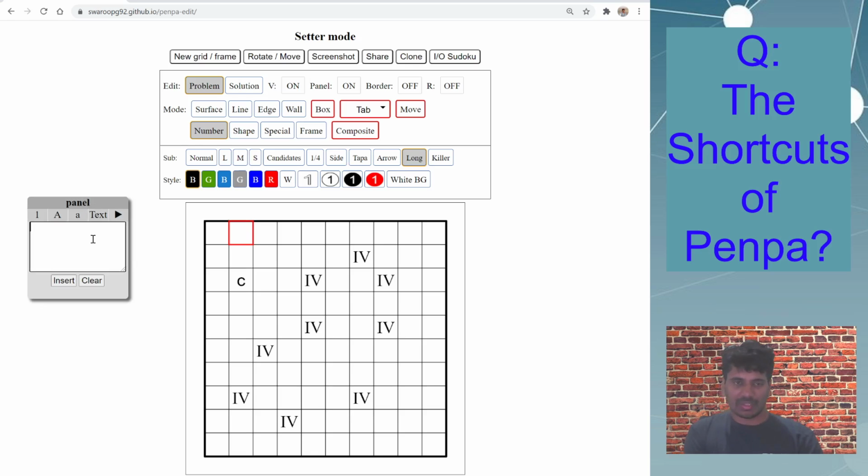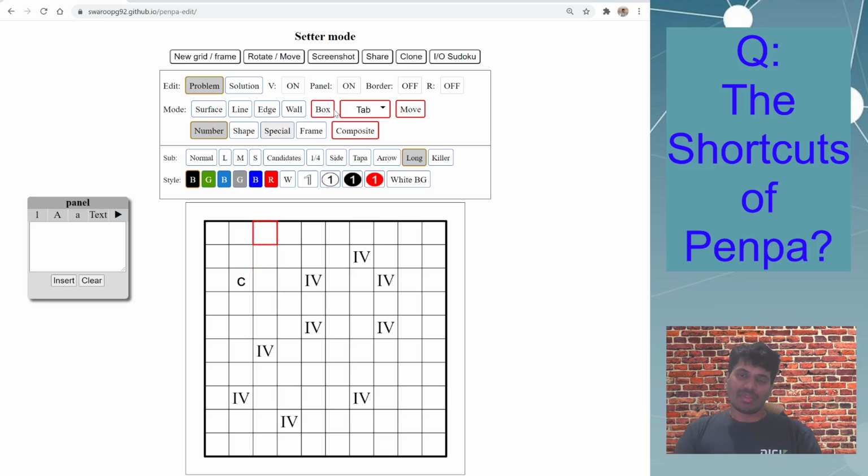I type here, I love puzzles. Select whichever cell you want to insert this text, click insert, and you can see that whole text appears here. And then if I press spacebar, it will delete everything.